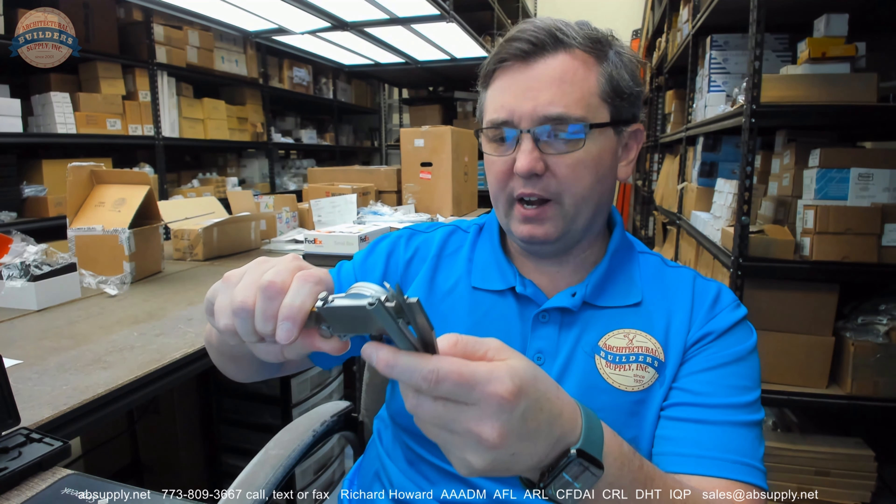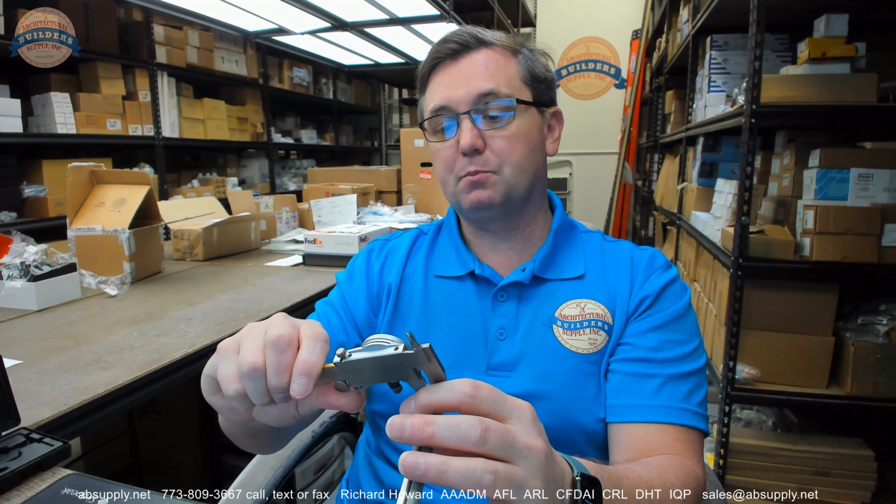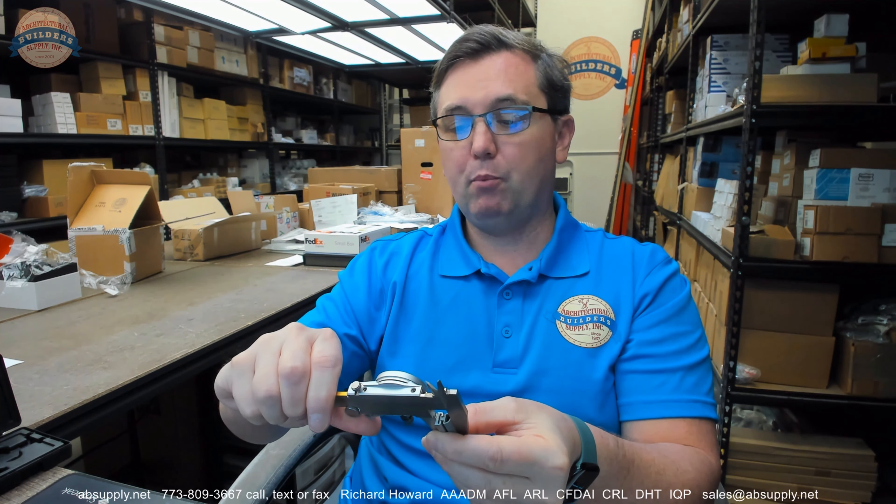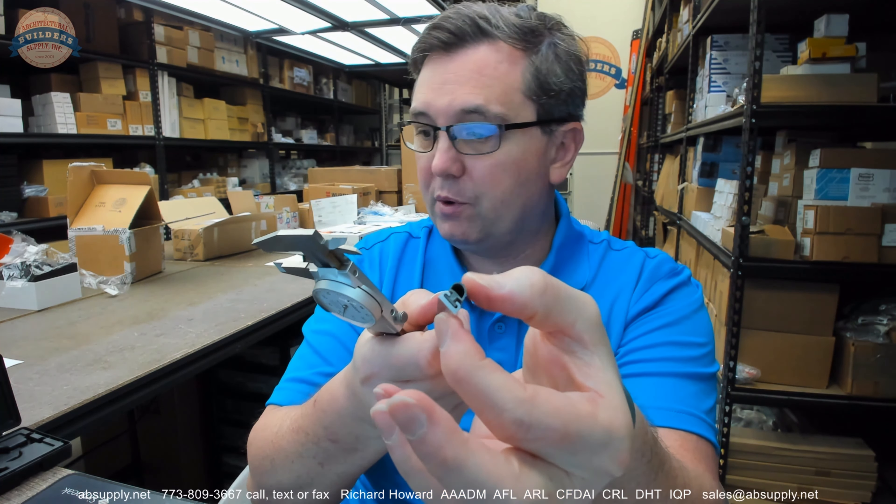The dimensional properties of the item — the width of the channel, they don't really give us here — but my caliper is telling me .374. They are saying 3.8; it is not clear to me what they are referring to, but the channel is .374, basically 3.8 wide most certainly. The thickness of the item is .179, and the overall projection without compressing the vinyl I would say is about .435. They are coming up with a half of an inch — I mean if you stretch that out a little bit you could sure believe that is half of an inch, right in that range.